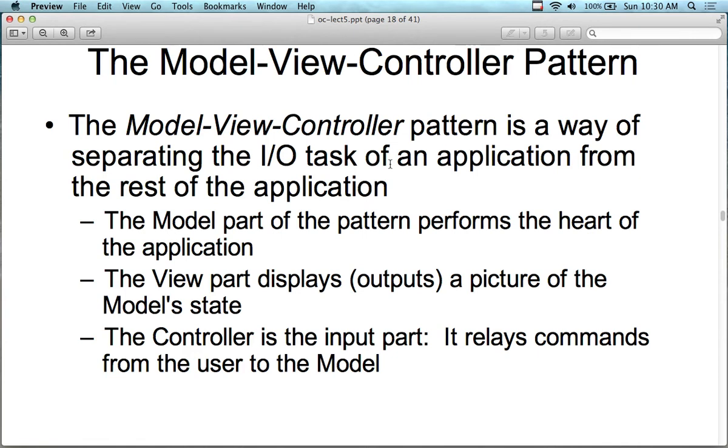Then we have the view. The view is the storyboard, or it's the XIB interface. It's the outputs. It's a picture of the model state. Right now, we just loaded. We have this button and this button and this button here. And then as the app delegate changes, the buttons are going to change. So the app delegate is running in the background. The view is showing the user the current state of what the app delegate's doing behind the scenes.